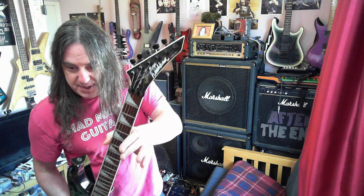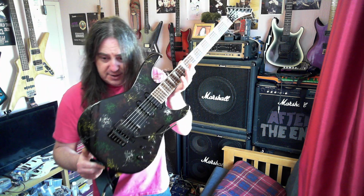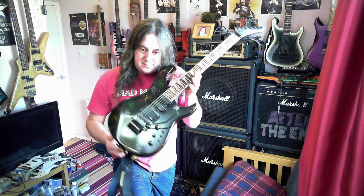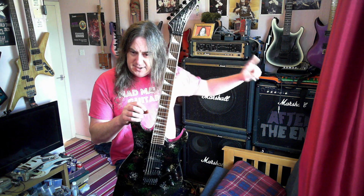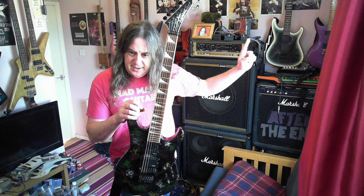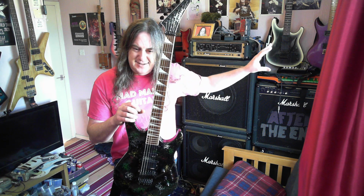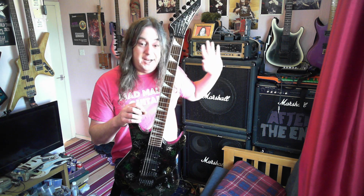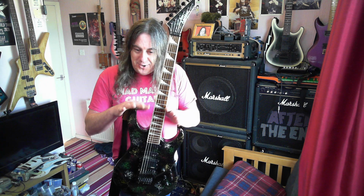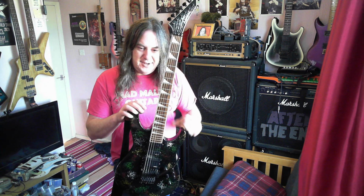I really didn't pay for it, because I bought a case and this came with it. It's not one I would have chosen, I don't think, just because, as I said, it's a super Strat. My argument here is that the one there, the 86, is not a super Strat. Well, it sort of is, but it's not just a Strat with a Floyd Rose on it. It is roughly a Strat, and it does have a Floyd Rose on it, but it's not quite as modern a super Strat. You don't really get that kind of guitar anymore.